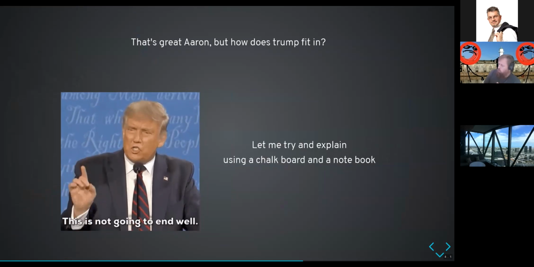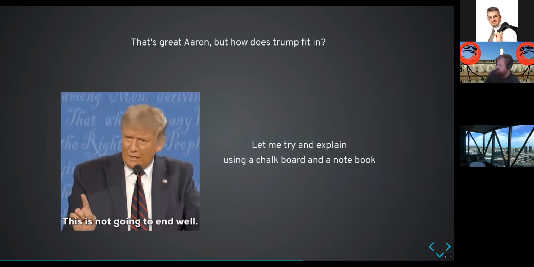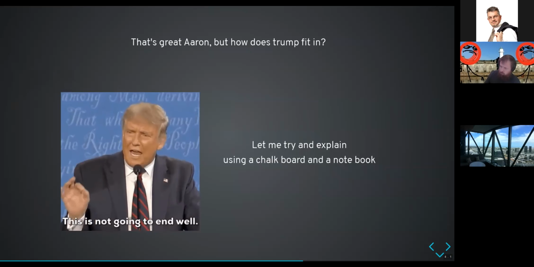So what has all this got to do with Trump appearing on the website? I'll try to use the analogy of a chalkboard and a notebook to represent the view rendering and the HTML cache. The view rendering being the chalkboard and the notebook being the HTML cache.